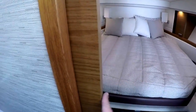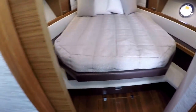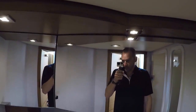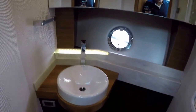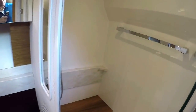One more thing to mention: there's a sliding door here — we've got it locked in place, but it slides out and gives you privacy. Here's our head. It's a very large head. I'm a tall person and I don't have perfect headroom, but it doesn't bother me — I only have to lower my head about an inch or so. A very contemporary vacu-flush head and a separate stall shower.